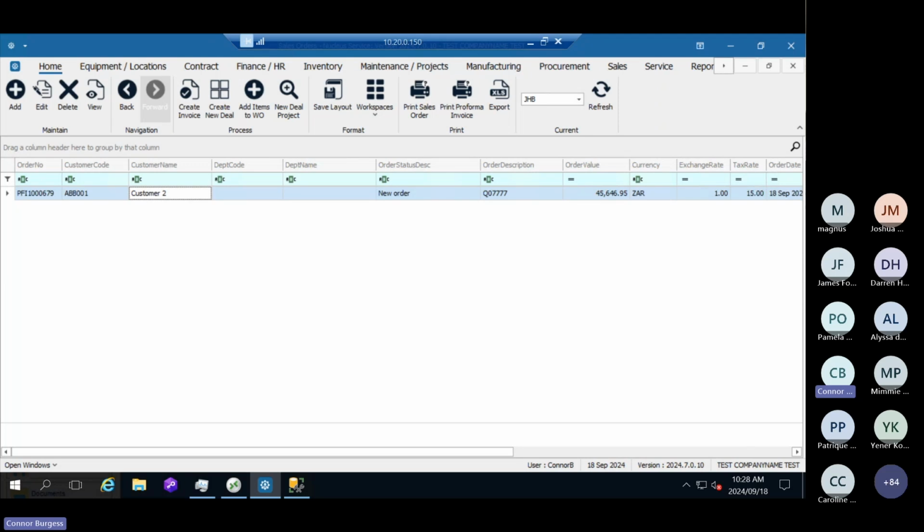Pat, do you mind? I'm sorry, Justin. Do you mind if I just jump in for 2 seconds on that one? Yeah, go for it. Currently, how we've configured your ROE and currencies, it's based off the customer record and the ROE in the system at the time, but we can modify this if required at a later stage. You're saying that's the exchange rate that's in BPO? Yeah. So I fetch their base currency from the customer record, and then I use the rate of exchange and get the currency from the customer record. Obviously, a customer record can only have one currency from the BPO side. Okay.